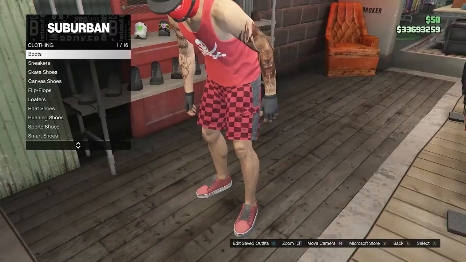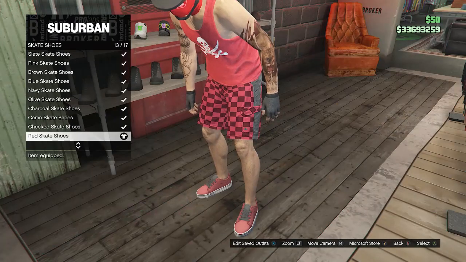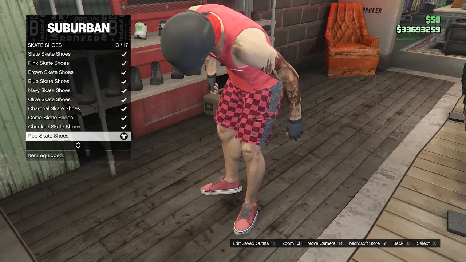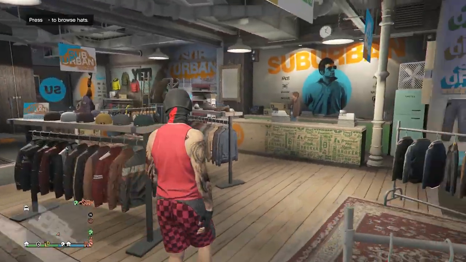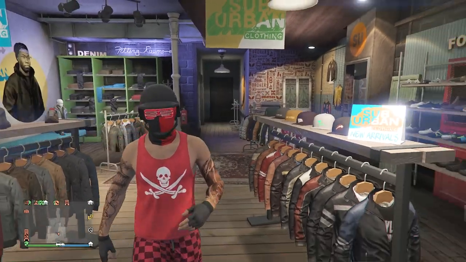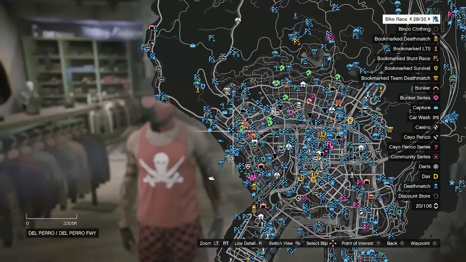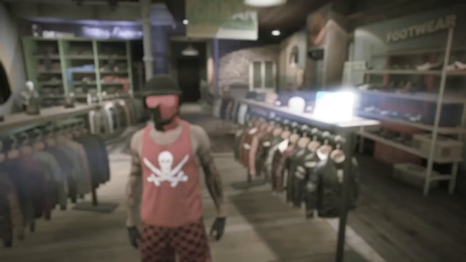Now for the shoes, click on skate shoes on slot 3, and look for the red skate shoes on slot 13. After you equip the red skate shoes, back out, and now we're going to do the logo merge, or basically we're going to get rid of the logo on this tank top, so just head to your apartment for this glitch.